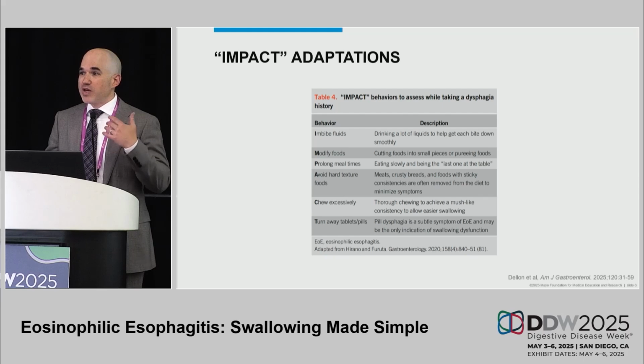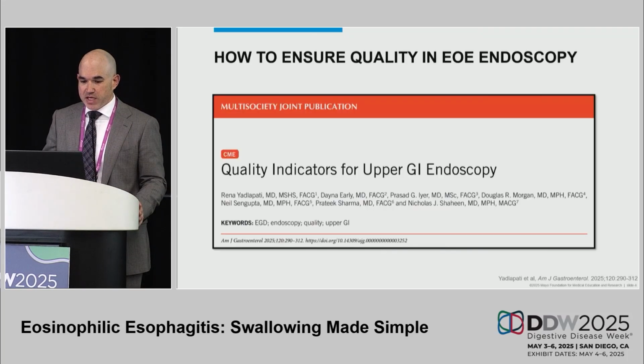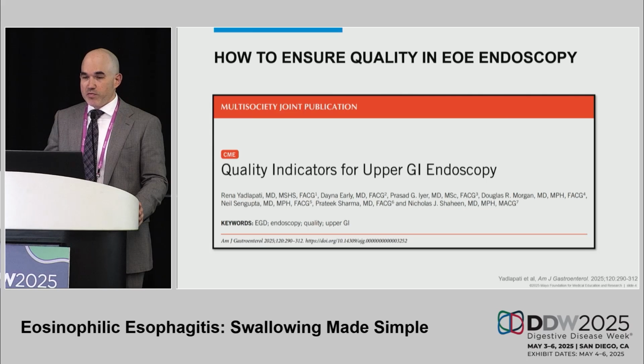What kind of things are you now reintroducing? And you may actually have to really coach them and coax them into reintroducing things because they might be frightened of doing so. So this is a really important factor in understanding how to treat these patients. Now at this point, you've developed a suspicion for EOE and you want to do an endoscopy to obtain the diagnosis.